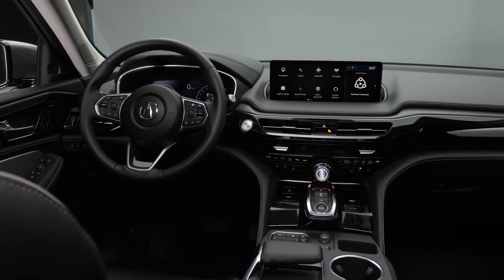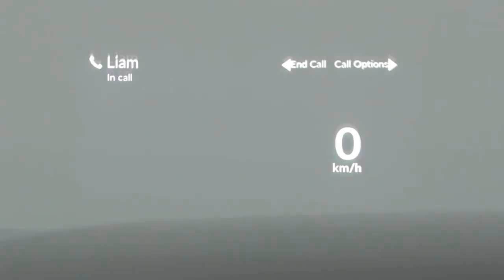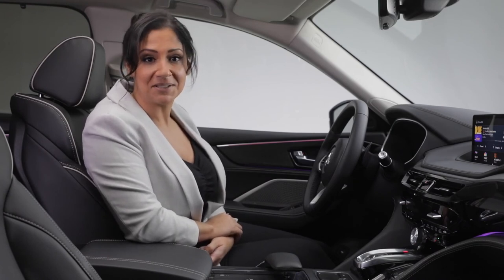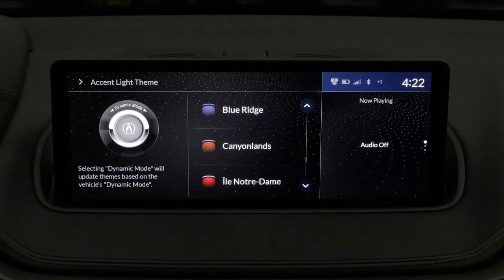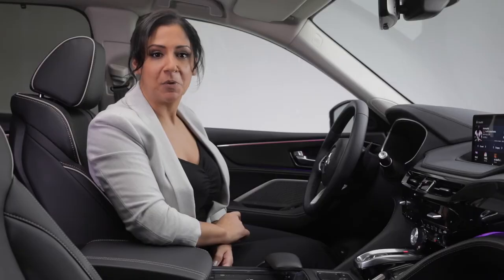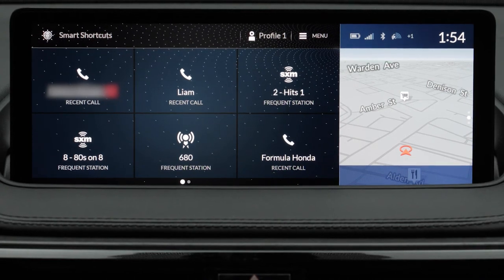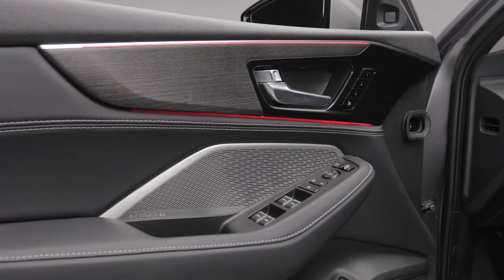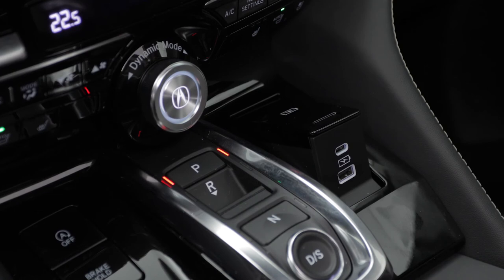The MDX has a technically advanced cockpit with a digital instrument display that is reconfigurable for a personalized experience. The heads-up display projects important driver information right on the windshield to help keep your eyes on the road. The Platinum Elite lets you customize your interior ambient lighting with colors that suit your mood using iconic drive lighting modes inspired by racetracks and famous roadways from around the world. The MDX is equipped with intelligent technology that creates shortcuts on the center screen based on user behavior, including most used functions and history-based and genre-based music stations. The award-winning ELS Studio 3D premium audio system is fed through 16 well-placed speakers. The Platinum Elite also features wireless charging and conveniently placed USB ports, including a pop-up USB-C port.